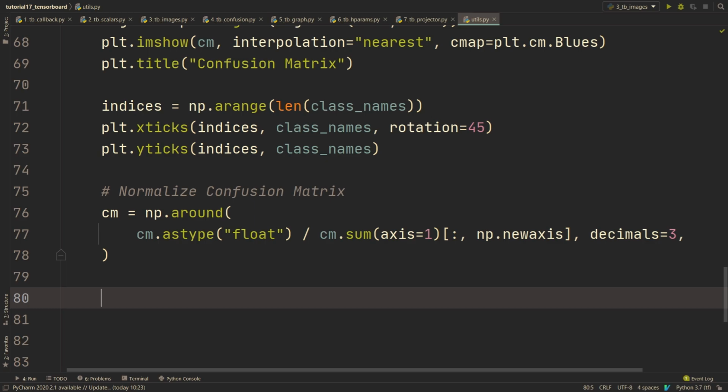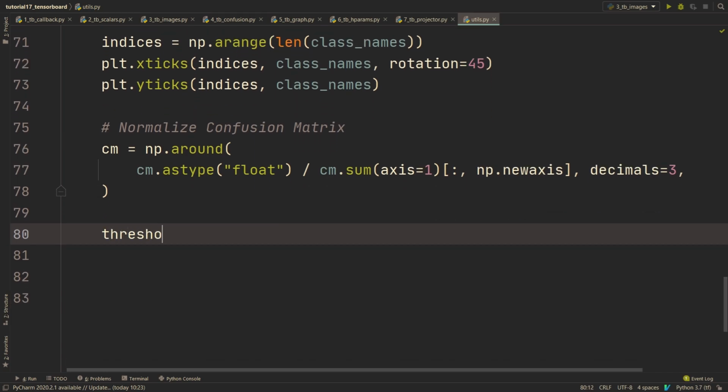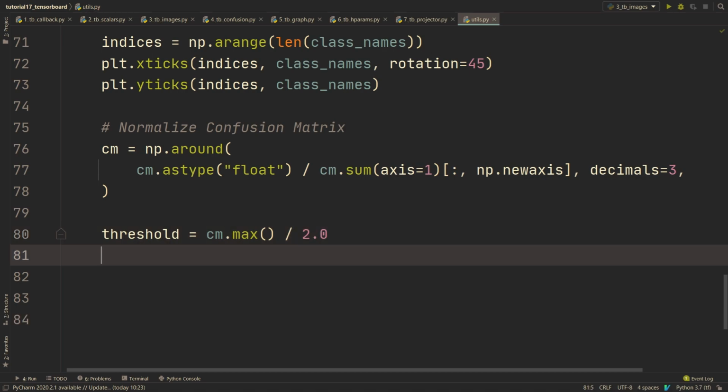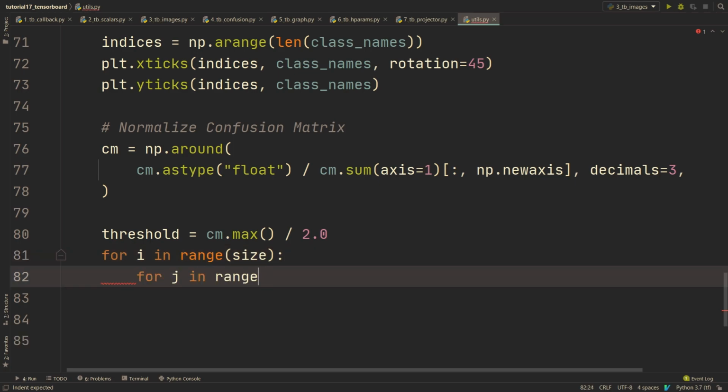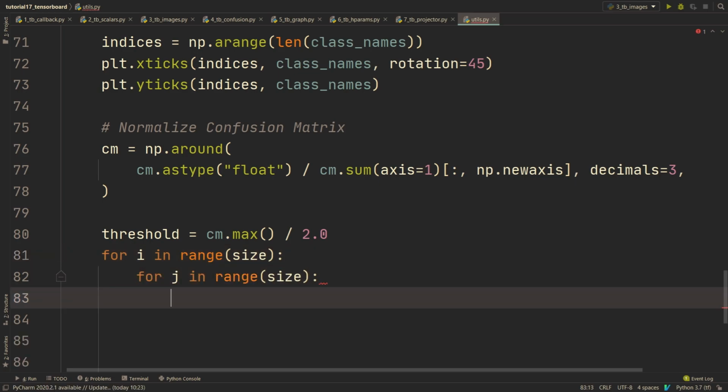Then we want to print the text of the probability for that specific cell. So we're going to first do threshold = cm.max() divided by 2. And we're going to do something pretty cool with this, but you're going to see it in just a second. So we're going to go through for i in range(size), and then for j in range(size). We need to go through every row, and then every column.